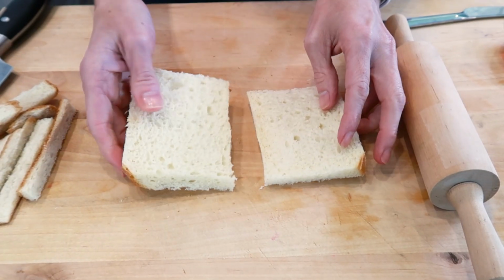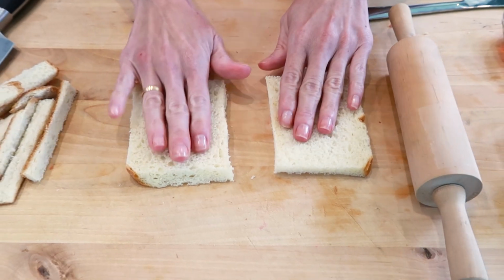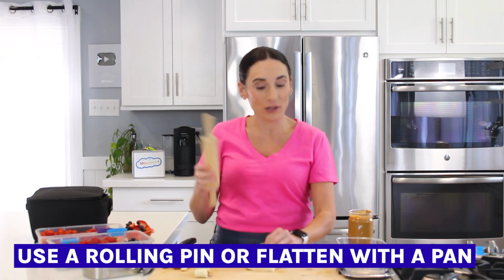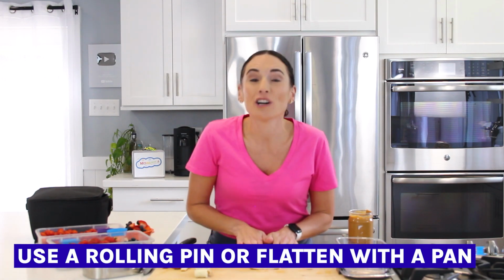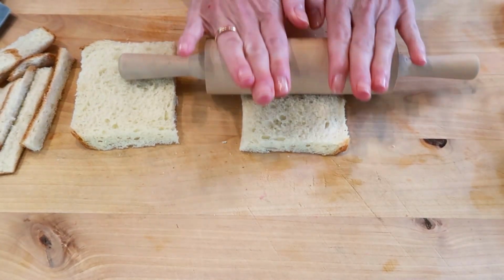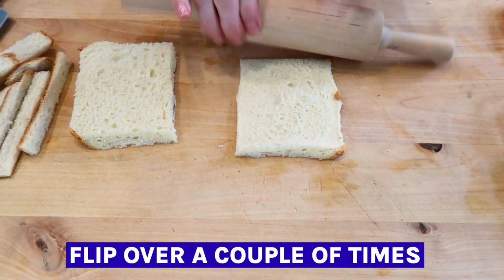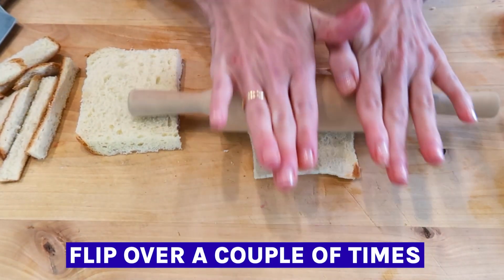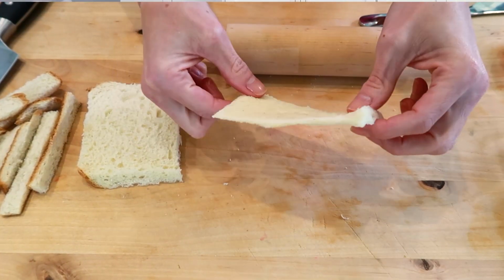And then I'm gonna take my bread and place it nice and flat on my cutting board. I'm gonna take a rolling pin. I'm using my kids' rolling pin. If you don't have a rolling pin, you could use the back of a pan and flatten out your bread slices. You want to flip it over a couple of times like that, because the idea is to get a nice and thin surface to spread your peanut butter and jelly.